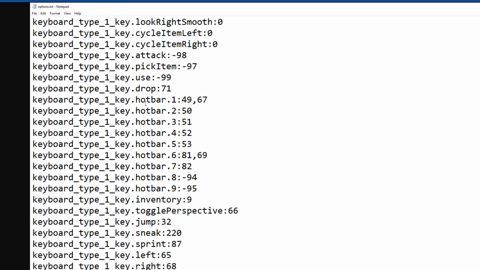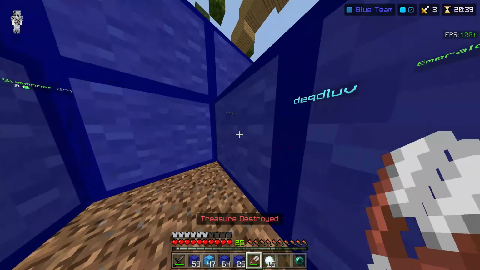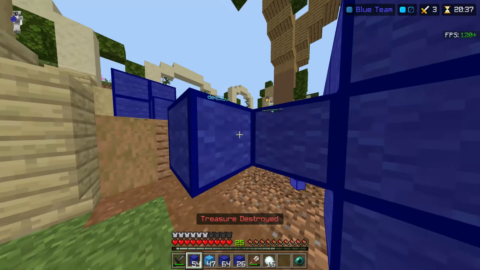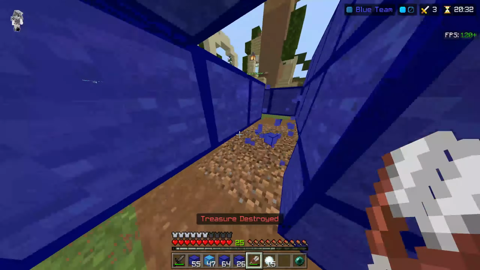Now, I don't know what number correlates to every hotkey, but I know that 49 is 1, 50 is 2, and so on. And then 65 is A, 66 is B, and so on. So I use this with shears, but you can use it for whatever you find useful. I don't really know. There's a lot of things you can do.